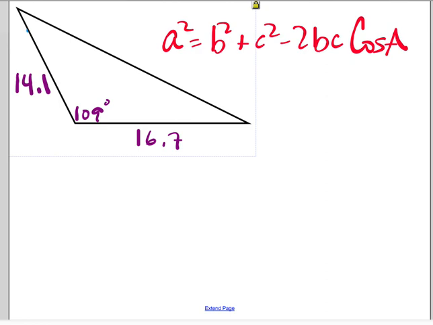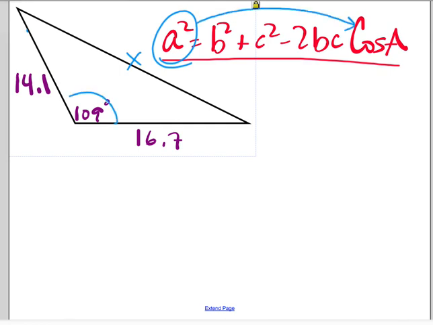Sine A over A equals sine B over B, etc. Well, this comes directly from A squared plus B squared equals C squared. This is a direct derivative of the Pythagorean theorem, which we won't get into as to how that works. Just it does. And this is the formula we're going to use. So all you have to be able to know is that this side here, the side you're looking for, in this case what's going to be called x, is always opposite of the angle that you're given. In this case, 109. So the A, the B, the C are arbitrary. They're just arbitrary values for a formula. You have to plug the numbers in.